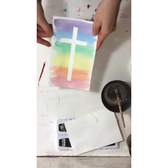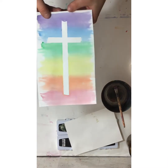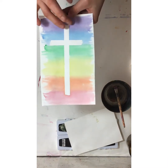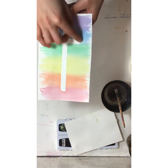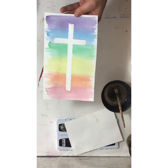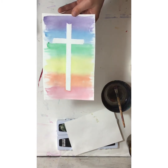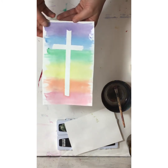Okay, this is a really, really simple Easter cross picture. I think I did this last year with my pre-K kids, and we had fun with it. So it's really just a white cross with watercolor. Now, if you don't have watercolor, you could always do it with marker, or maybe even colored pencil or crayon, but watercolor looks beautiful. So I really hope you have watercolor you can do this with.